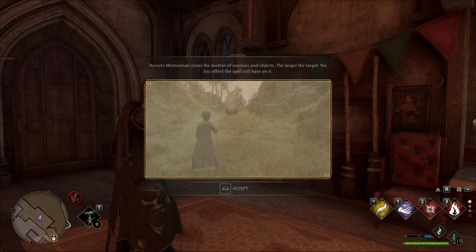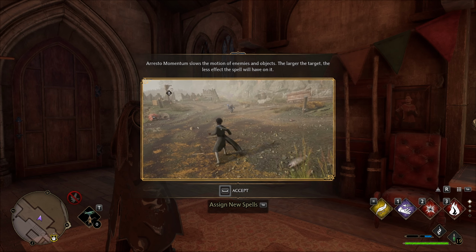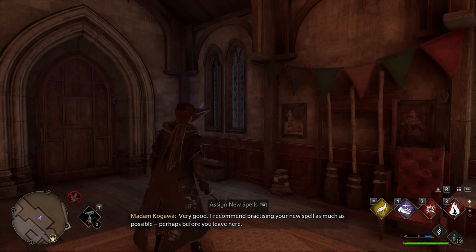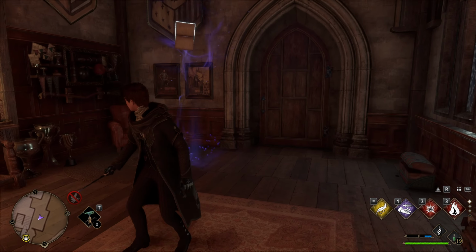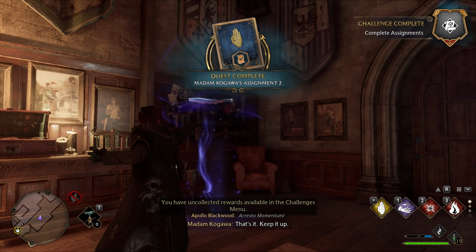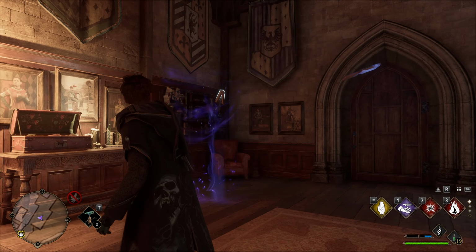And there we go. Akio. Oh, wow. That's cool. Very good. Leviosa. I recommend practicing your new spell as much as possible. Leviosa. Perhaps before you leave here. Sure. Do this one, put it there. Arresto momentum. That's it. Keep it up. That's cool.